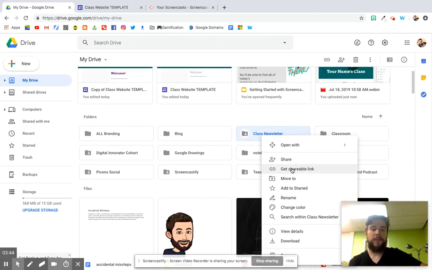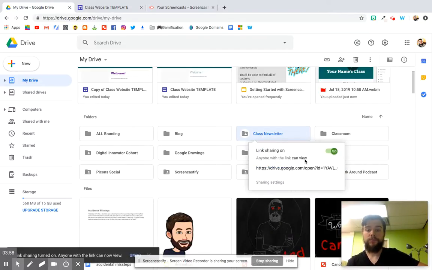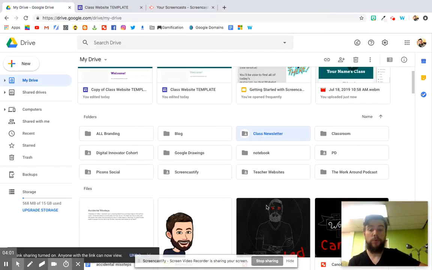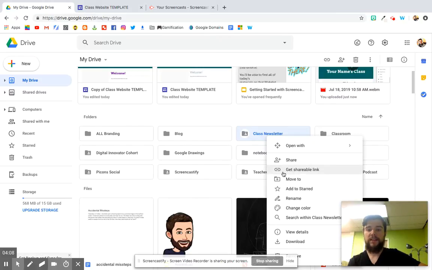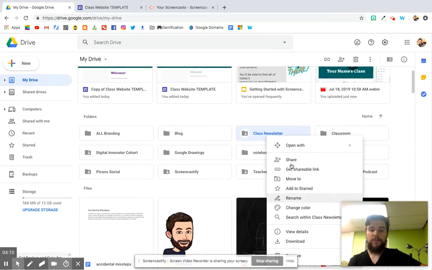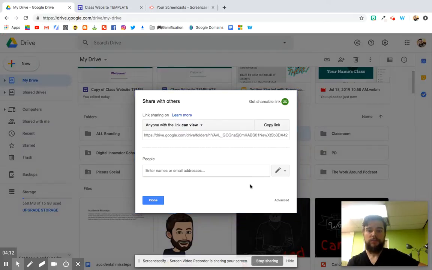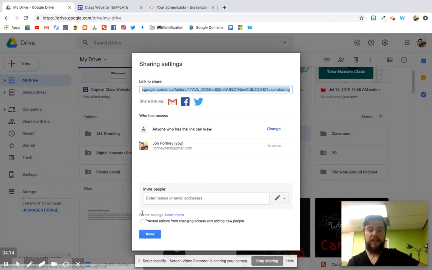Now, that doesn't mean that people are going to be Googling August newsletter and yours is going to pop up at the top. That just means that anyone who's on your website is able to see the newsletter. Alternatively, you could also make it so that only people with specific email addresses are able to see it, but that's a little bit more complicated. So the way that I did that is I clicked, you can click share and then advanced. And actually, let me go back. Wow, it's still all here.